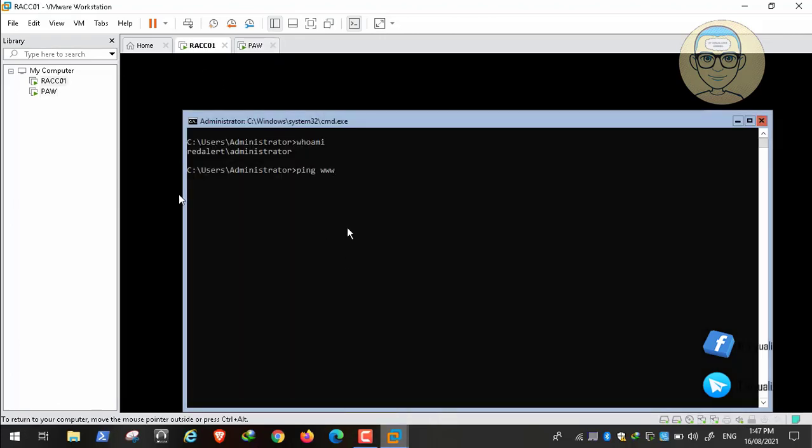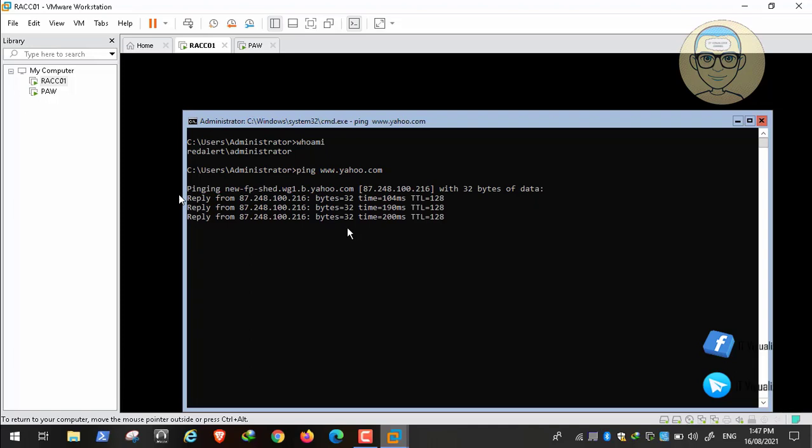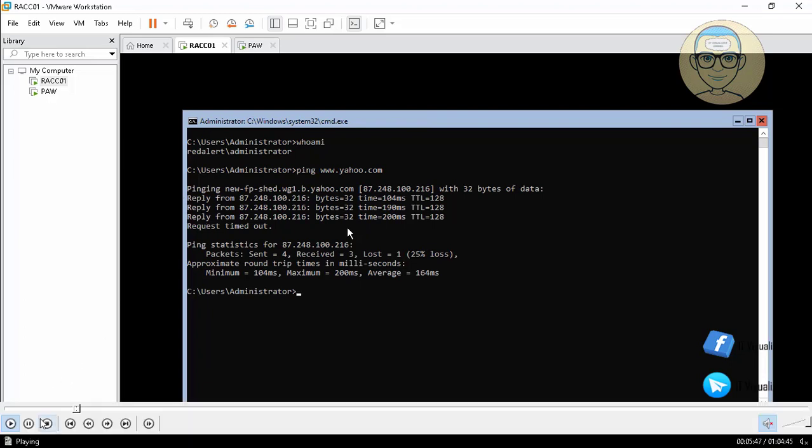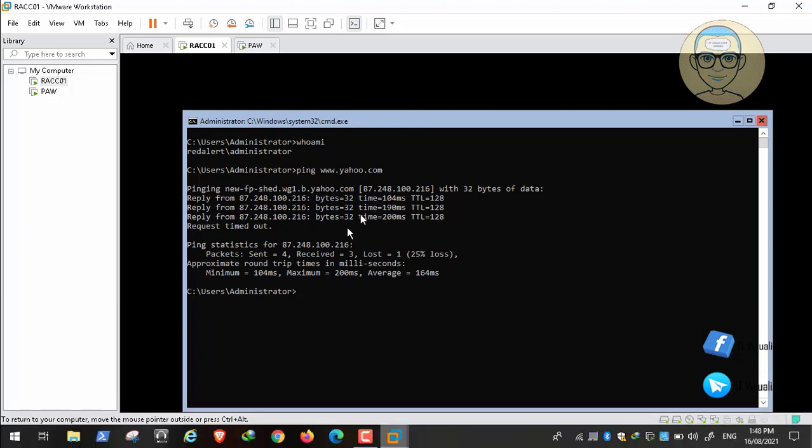So now we will ping, I'm just pinging any website outside to make sure that I have access to the internet. So we have access to the internet from our server, and as a best practice we will disable the internet completely from this server. But there is one catch: this server is considered to be the time server, so the time on any machine in the workstation will sync with the domain controller.